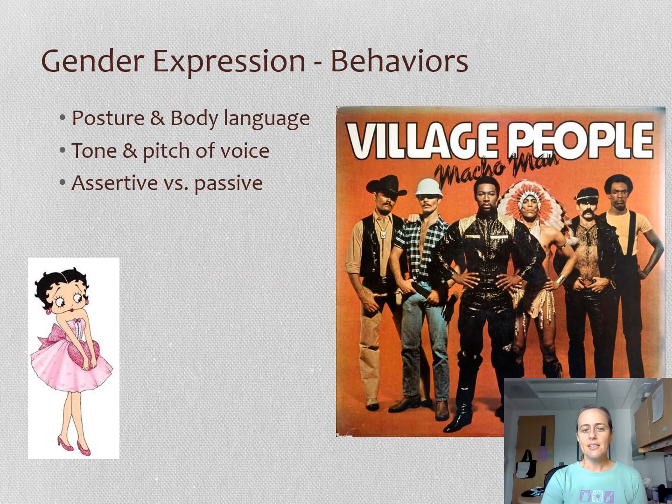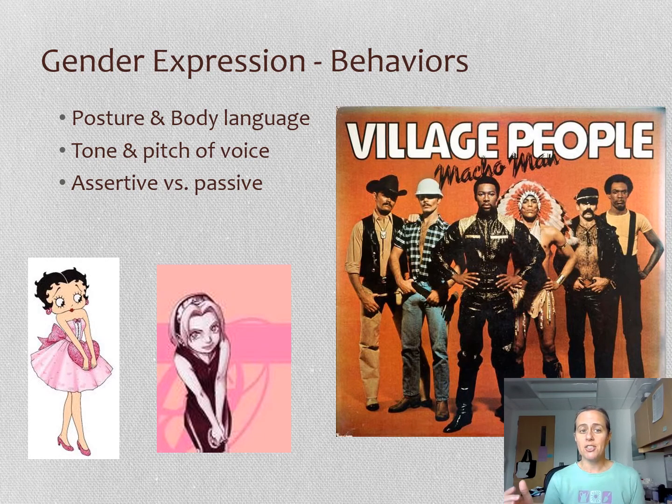On the other hand, the traditional feminine posture is to be a little bit off to the side, right? Little head tilt, arms and elbows in, knees and legs crossed together. A much more diminutive, passive posture. And these are things that we subconsciously learn to mimic and do over time.